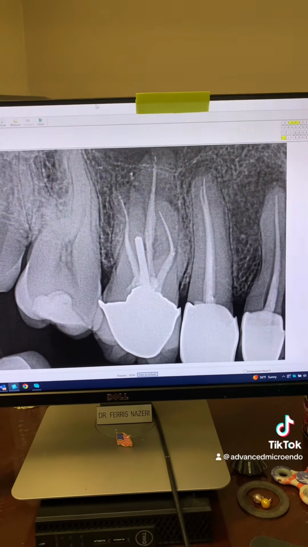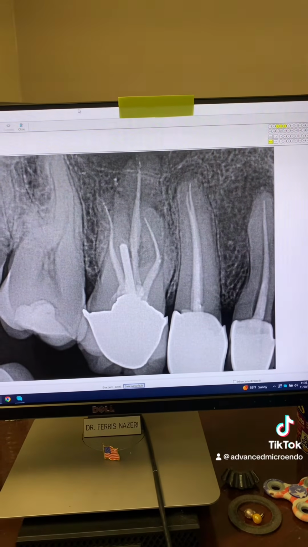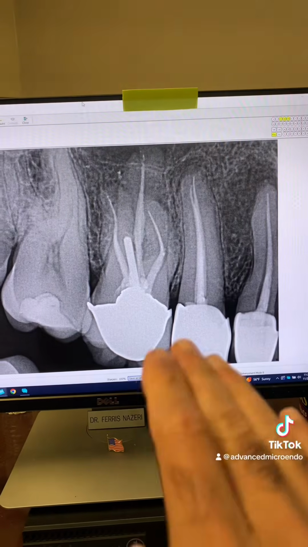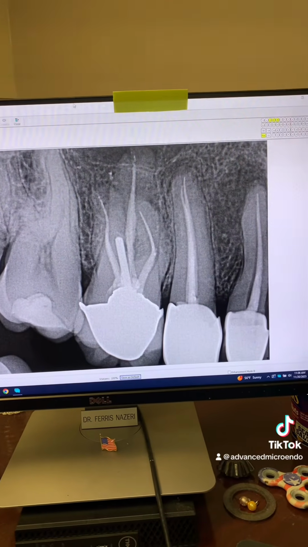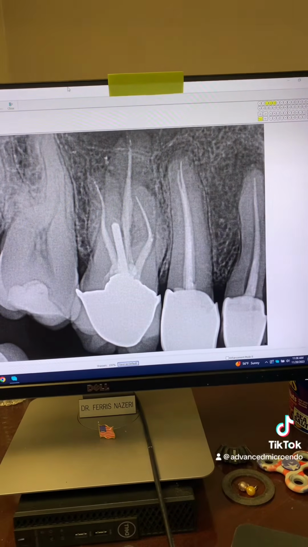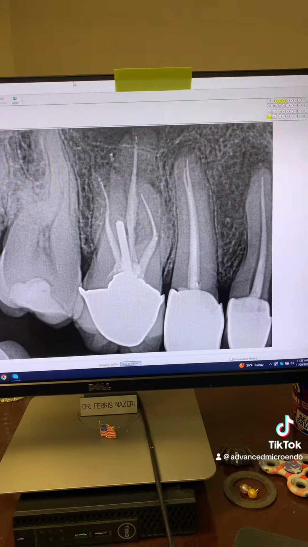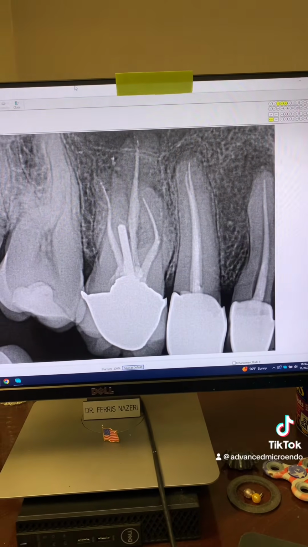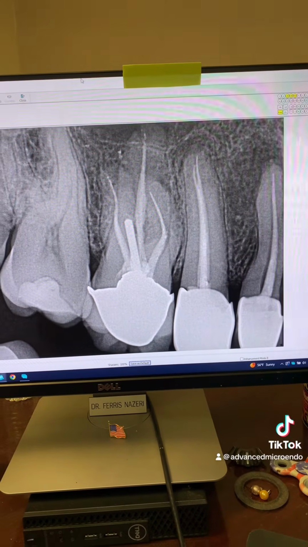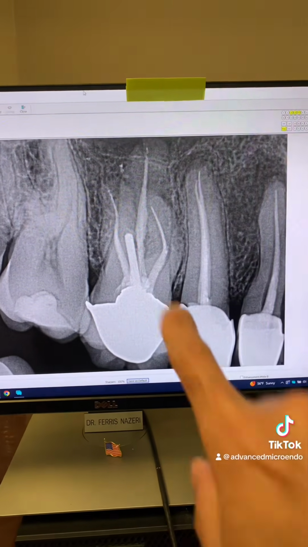There, he was given pain medication and antibiotics, and he ended up at the dentist's office, the dentist who did the root canals, and from there he was referred to another general dentist's office. And the patient was confused. Why was he referred from one general dentist office to another general dentist office? Anyways, the second general dentist whom he was referred to referred the patient to me.